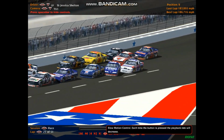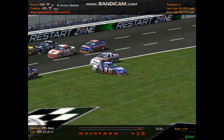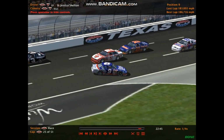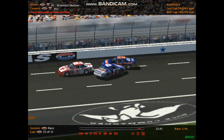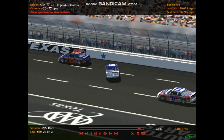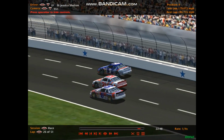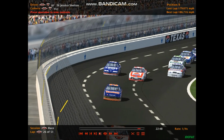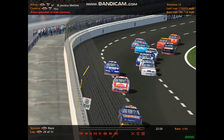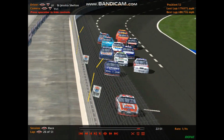Well, it looked to me like Wade Brummer got into Shelton there and turned her, and then right in front of Johnny Gardner in 8. I don't know if Gardner got a piece of that crash deal, too. Comes back, almost hits the 29 car of Fitzwater. She gets Fitzwater, too. And sends Shelton on a frightening 115-mile-an-hour slide. Quentin Moore does a good job avoiding her, and here comes the pack of cars that got separated from that whole deal with Becker and all of them. We're going to look at that crash in a minute, too. Gardner gets rear-ended by Benjamin Miles, barely.